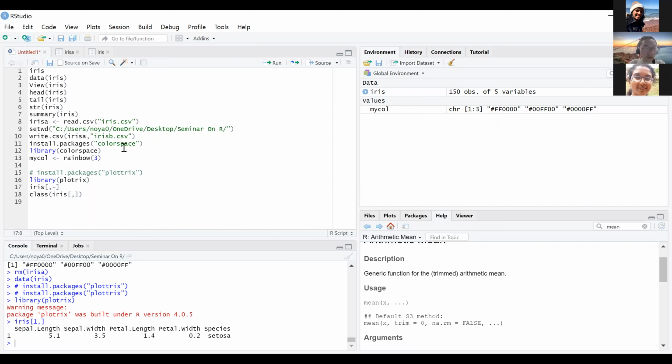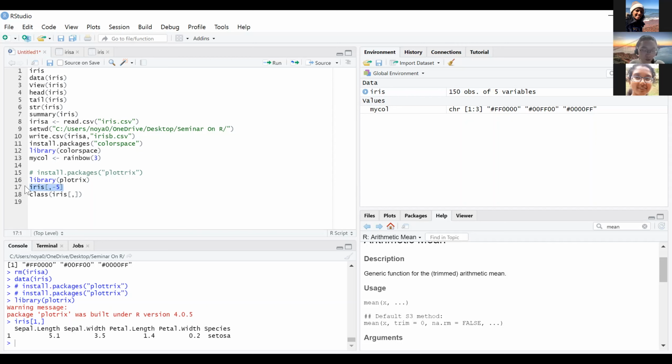Now if we use this -5, it means we choose all the rows, and for the columns, it says -5, which means we don't select the 5th column. We have 5 columns in total, so it will exclude the last column.